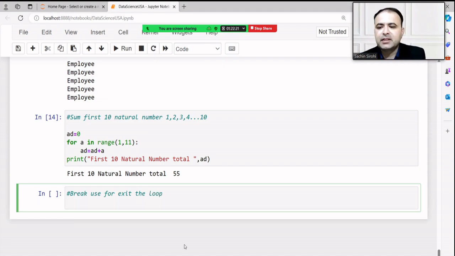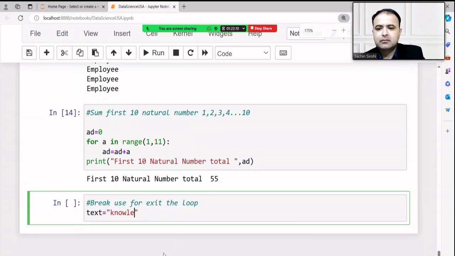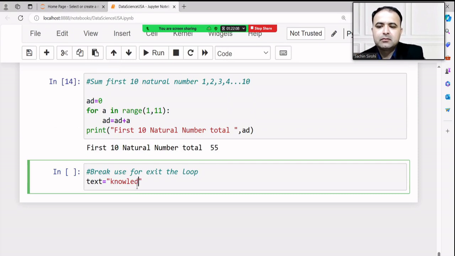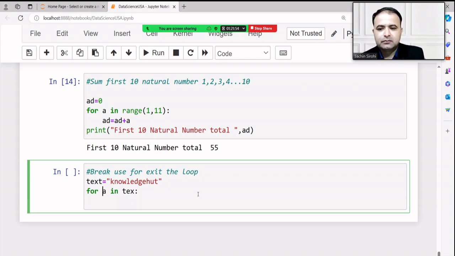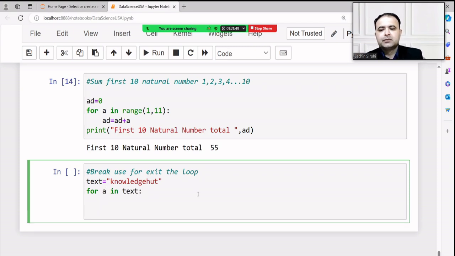Break is used to exit the loop. The text is knowledge hut. I want to print only the knowledge, not the hut. So I run the program.